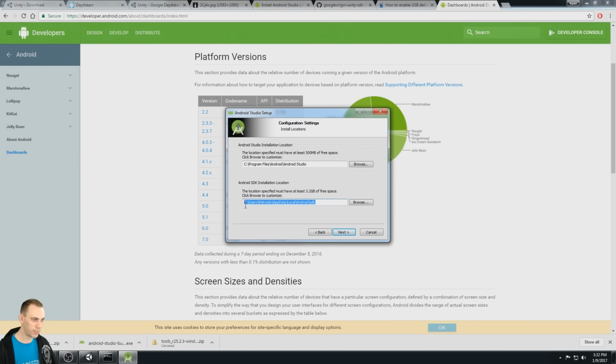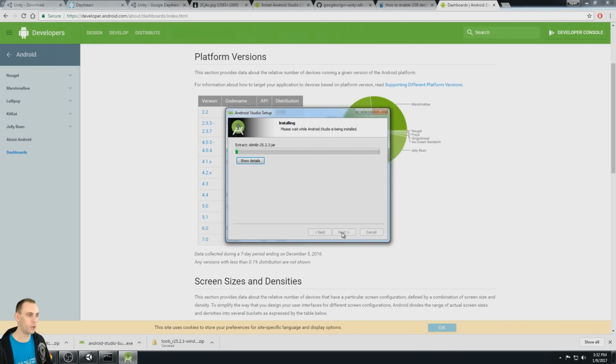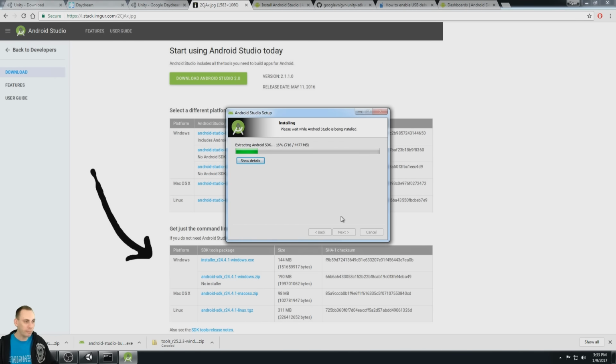So this is the Android SDK install location. I'm going to change that definitely to change it out of my app data, because you'll need to get in there pretty frequently. I don't want anything in my start menu. I don't even want Android Studio. I have seen, however, that Unity is able to export to an Android Studio project.